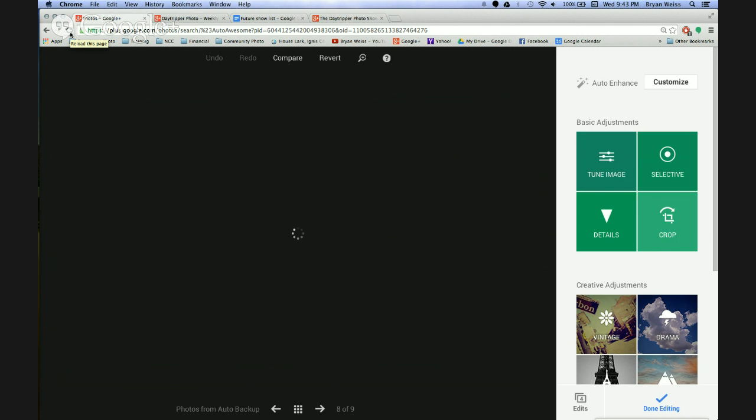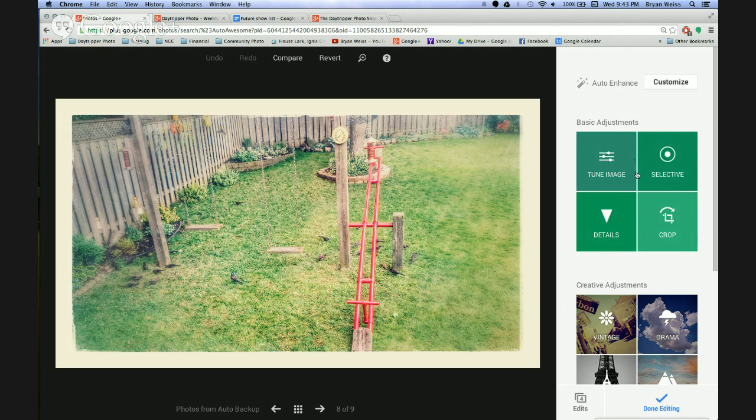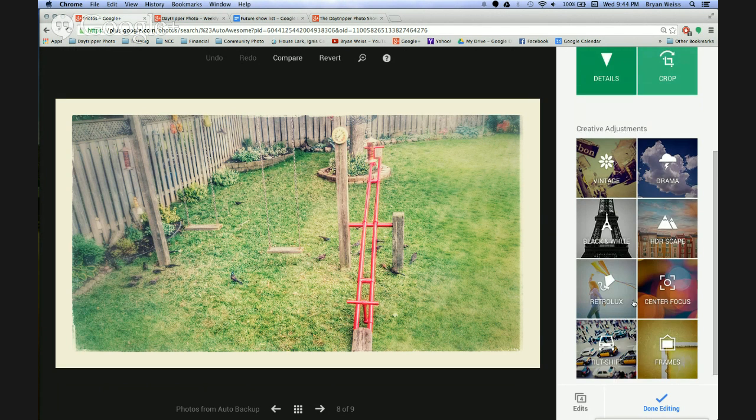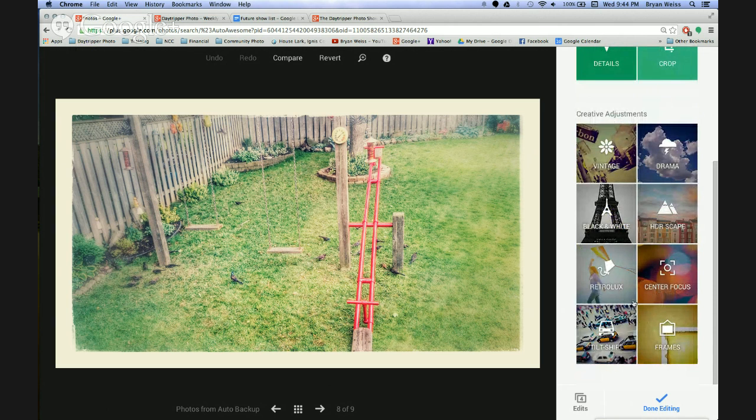There we are. Okay, so there's my photo, and on the right side, I've got all of the effects that I could add to this photo. I'm going to scroll down here and start at the bottom and show you what you can do. Okay, so you could do the tilt shift effect. So if you've taken a cityscape or you've taken pictures of something where you want to make a certain area look very, very small, you can use the tilt shift.